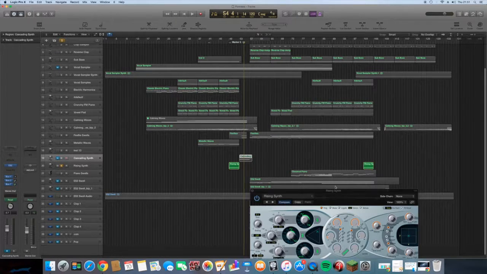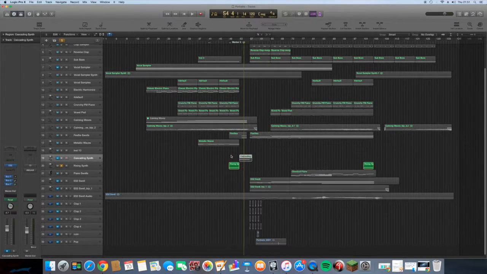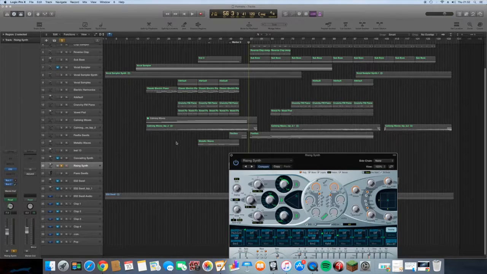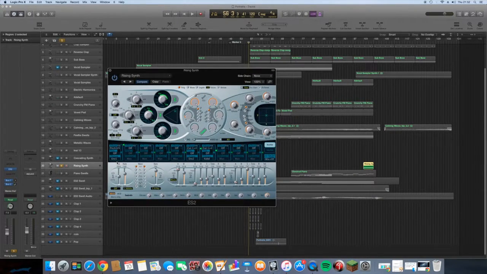I don't know really what to call it, and all this one is exactly the same, but it's just coming down instead of rising up. And that can be changed. I'll go back to the rising synth, but that can be changed with this green arrow here.